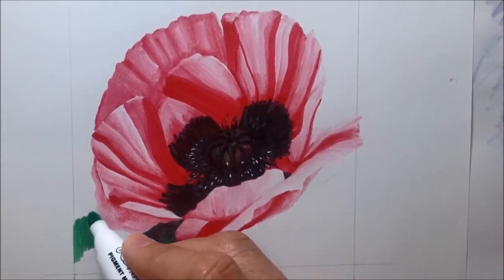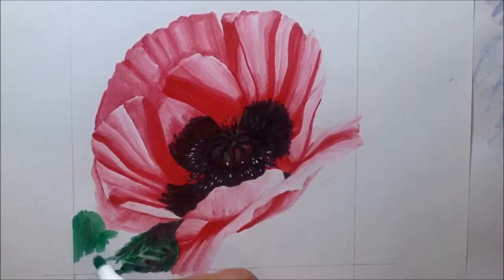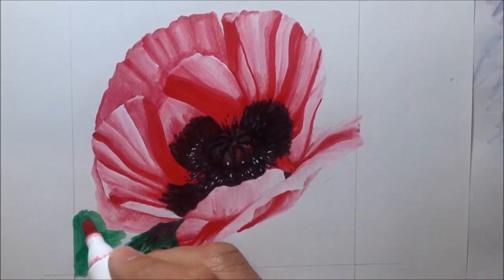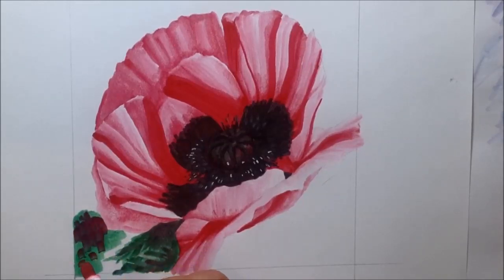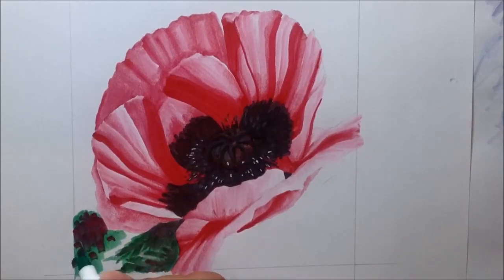So I thought the best way to have that link between the flower and the background and not lose it is to use the same colors, but in different quantities, in different amounts, so that yes, the background is nice and dark, but it links with the same colors, the magenta and the green, that I've used on the poppy flower already.